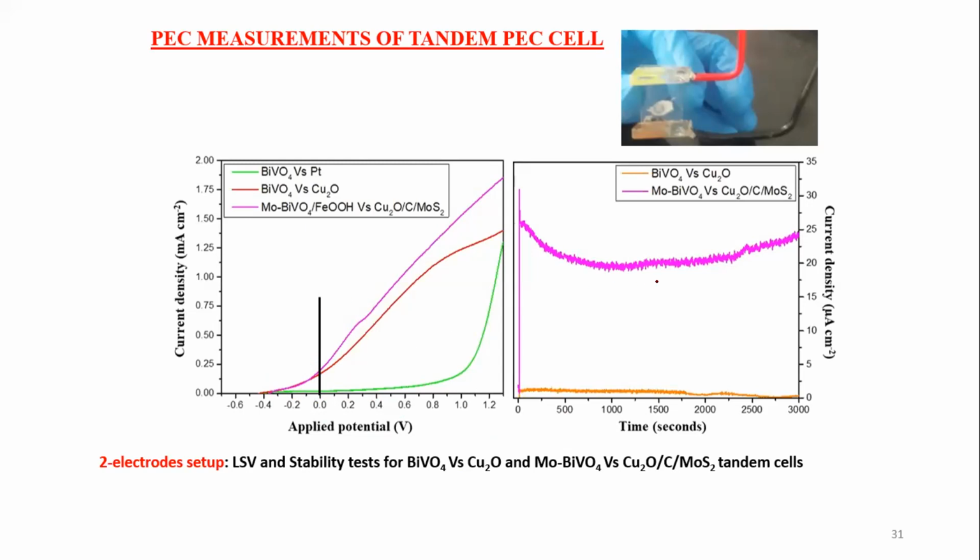So this is actually just to test the stability of the tandem system. When we have this bare photoanode and photocathode, the system is not at all good. You get zero current. Whereas for this combination, we get some increase in current compared to this bare system. Still, these are all ongoing work, we are still optimizing the system. Hopefully, we'll get some better photocurrent at zero bias.